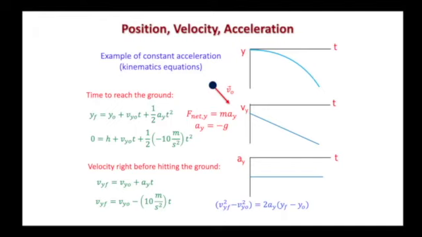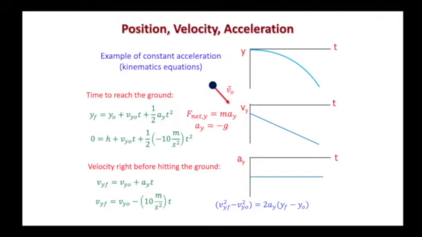We know it has some initial velocity that's down and to the right, so the piece of the initial velocity we care about is only the piece that's pointing down. Also, our net force is only due to gravity, right? Despite the fact that it has some initial velocity, whatever that is, the net force is just gravity pulling down. And so its change from this initial velocity will only be due to gravity. So first, let's start with acceleration. The acceleration is, again, only due to gravity, and gravity doesn't change over time, so its acceleration is always just negative g, or negative 10 meters per second squared.